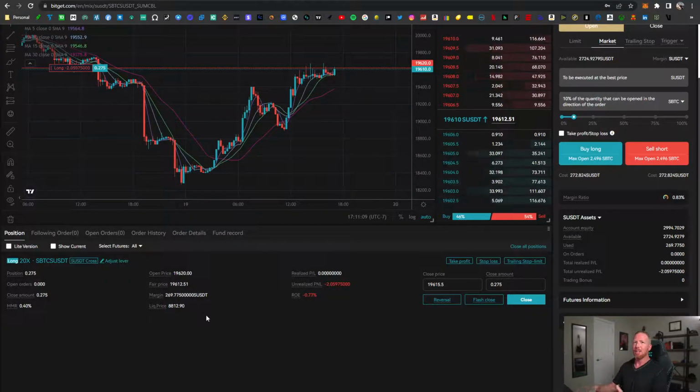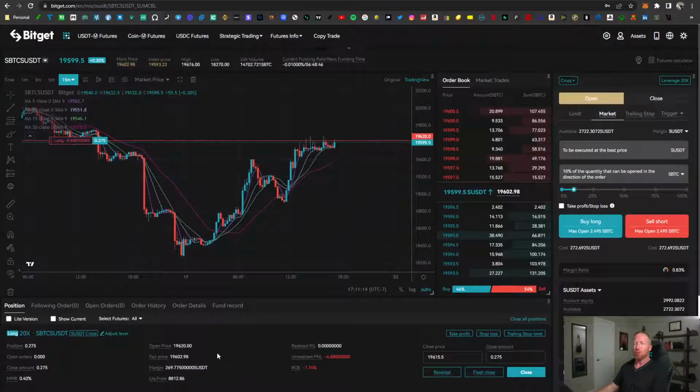Okay, so again, you've got a little bit of wiggle room there, but also keep in mind, with cross leverage, you're using more of your portfolio. That number is a lot lower than if you use isolated. Okay, so again, something to recognize. I'll make another video regarding isolated versus cross margin so you understand the differences there. I paraphrased already, but generally speaking, cross margin is only appropriate if you have good risk management and you understand the general concept that you're using your entire portfolio, not just a specific amount with a higher liquidation price.